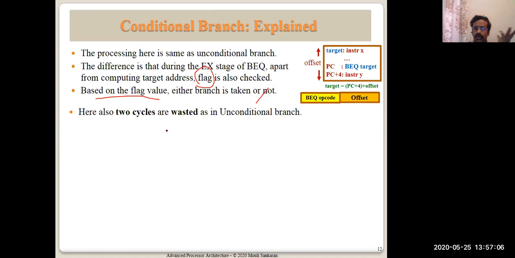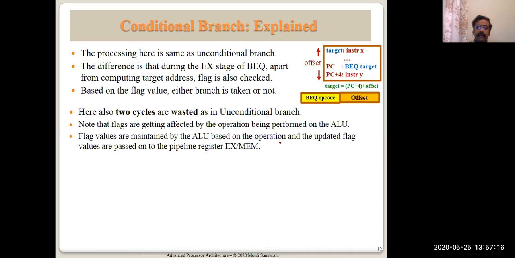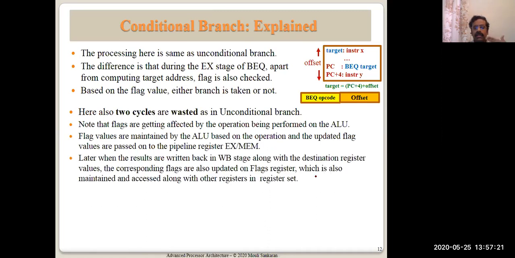So here also 2 cycles will be wasted, and this I explained to you. Flags are affected by the ALU, whereas they are maintained in the register set. The ALU is in the EX stage. So when a particular instruction gets completed, if it is supposed to impact the flags, they will be written.